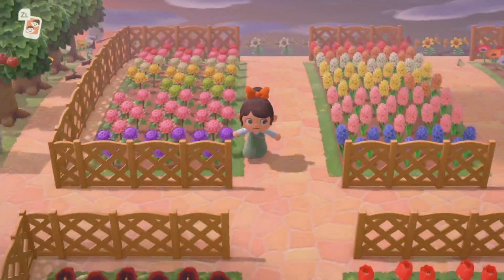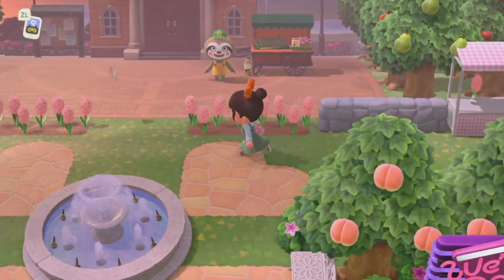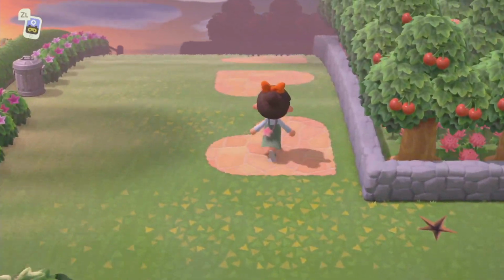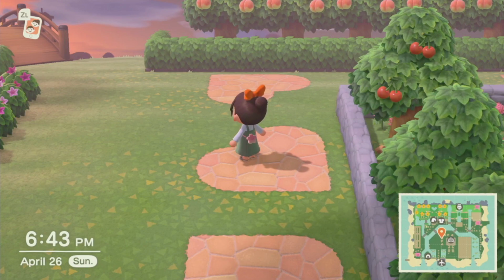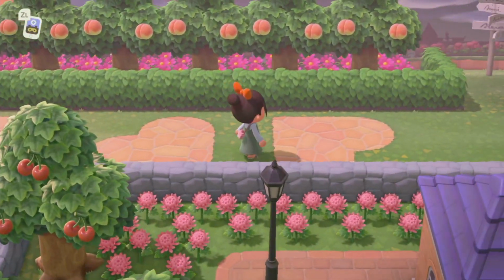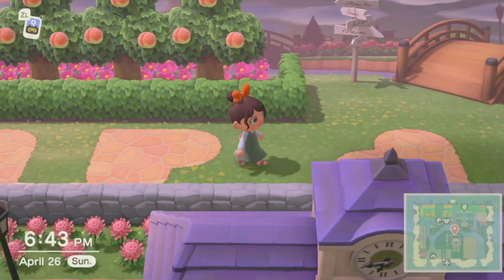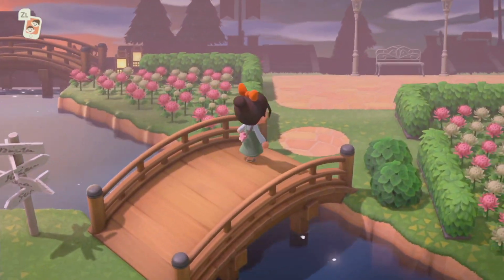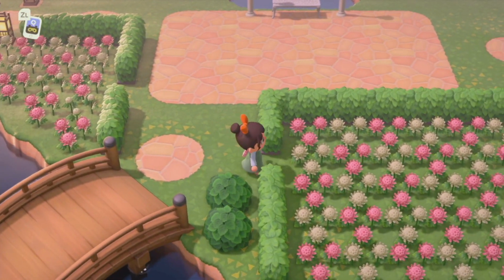For the crossbreeding, I could just cheat and ask people on Twitter to trade flowers, but if I've never crossbred that color before, I like to try and figure it out myself so that I can feel accomplished, knowing that I did that. After I've already crossbred a color, if I want more, I might ask people.